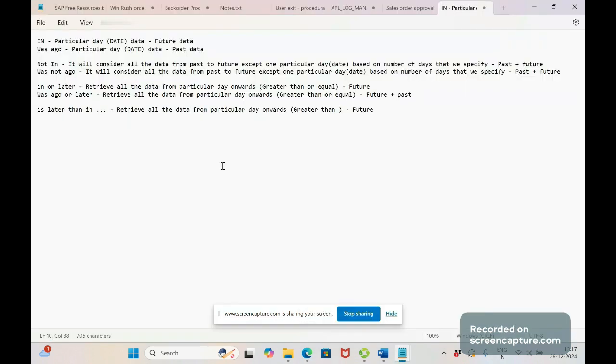The next day only it will consider. Okay, the next operator is after ago. It retrieves all the data from a particular day onwards, it is greater than only.